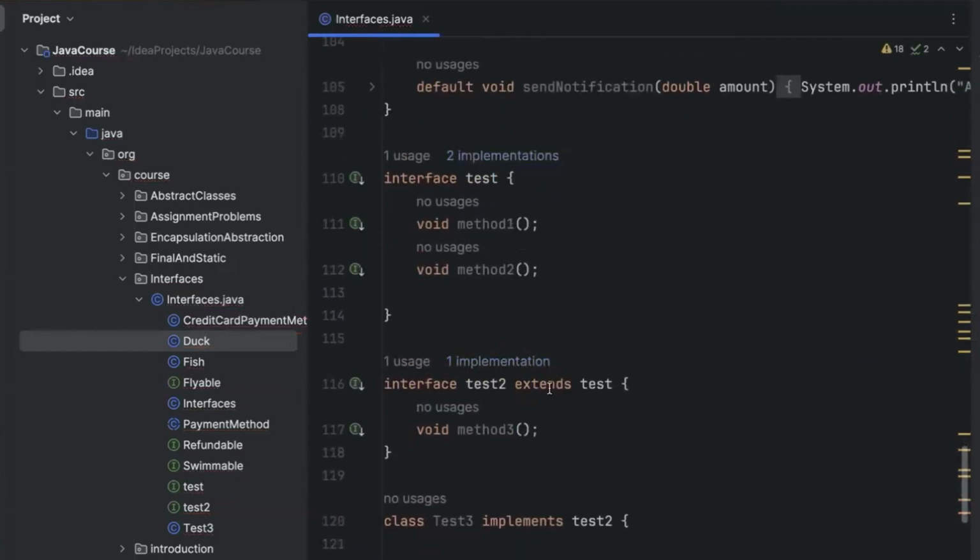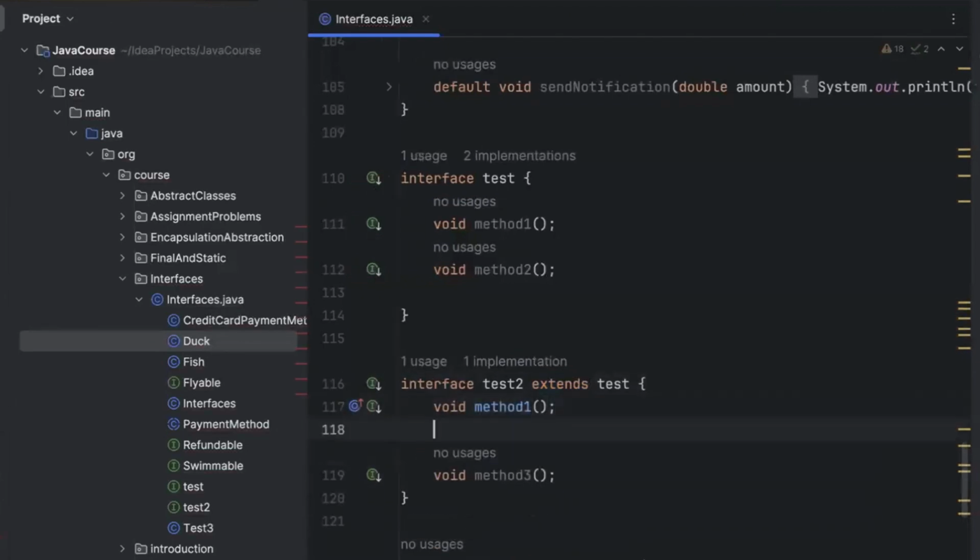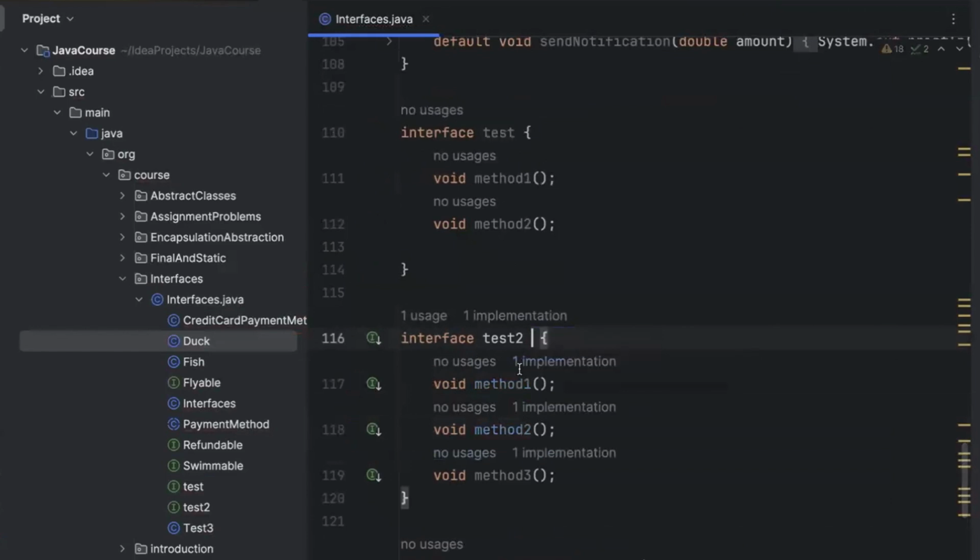So to extend an interface, you need extends. Don't get confused: if in any tricky question some interface is extended, you should not mark a compilation error, because interfaces can be extended even though you have never seen it in classes. What extending means is that all the methods you have declared in the parent interface are the same as declaring them again here: method1 and void method2. What I wrote previously was the same.